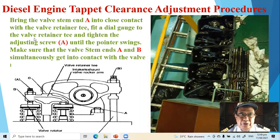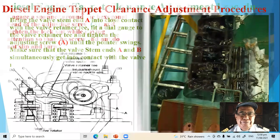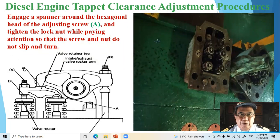Fit a dial gauge to the valve retainer T and tighten the adjusting screw A, this is the adjusting screw A, until the pointer swings. Make sure that the valve stem A and B simultaneously get into contact with the valve. Engage a spanner around the hexagonal head of the adjusting screw A, this is the adjusting screw A, and tighten the lock nut, while paying attention so that the screw and nut do not slip and turn.